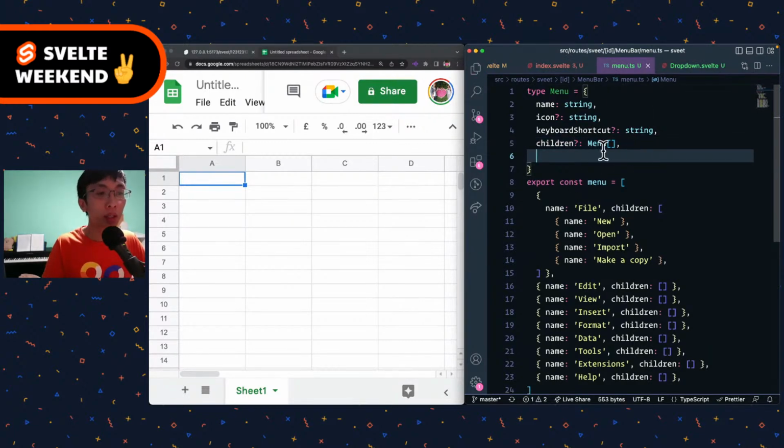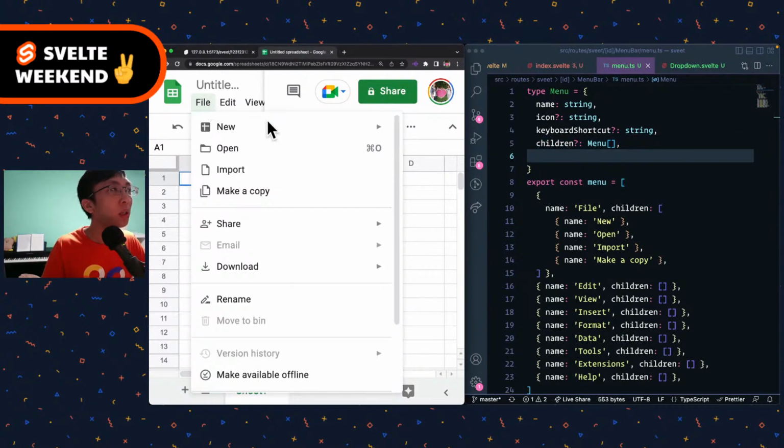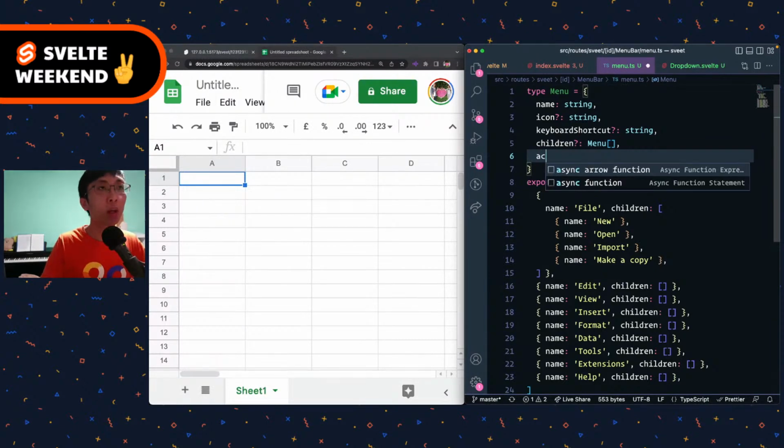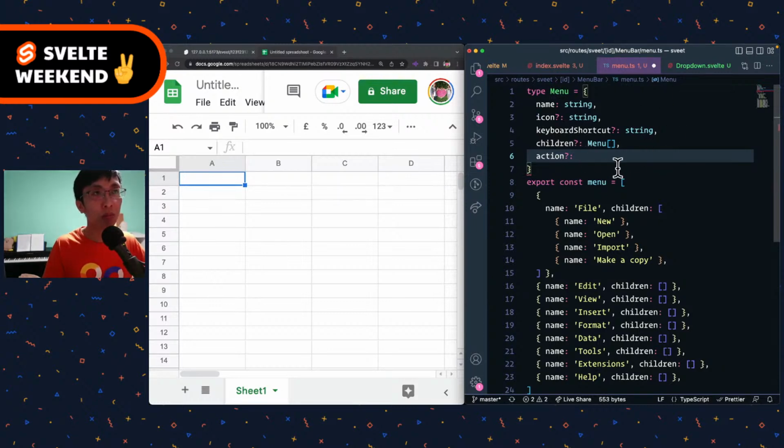And one important thing that you don't see over here is the action itself. What happens when you click on it. The action, I'm going to call it action, will be, what's that again? Optional. Let me think. It actually is not optional, right? It really depends.